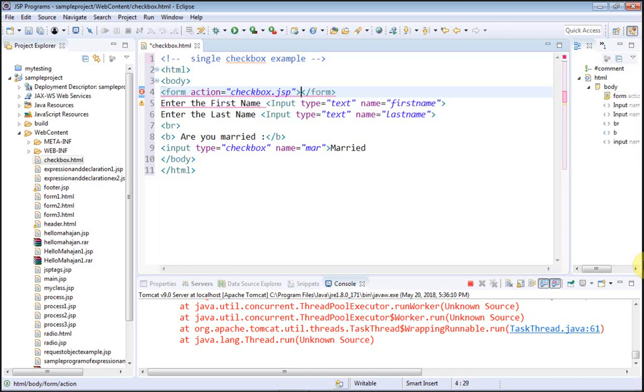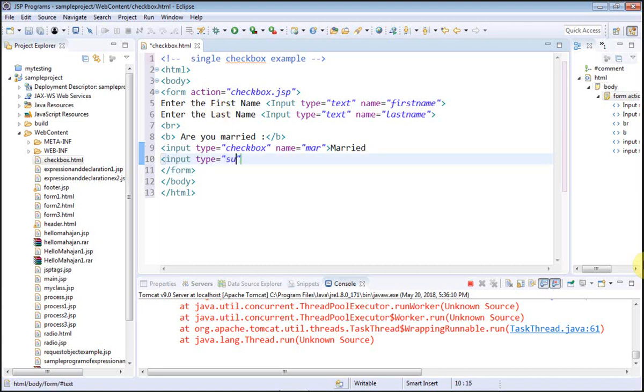Let it be checkbox.jsp. So that means when the user will be clicking on the submit button, control will go to this JSP program called checkbox.jsp. Okay, so now input type is equal to submit, value is equal to click me. Right.